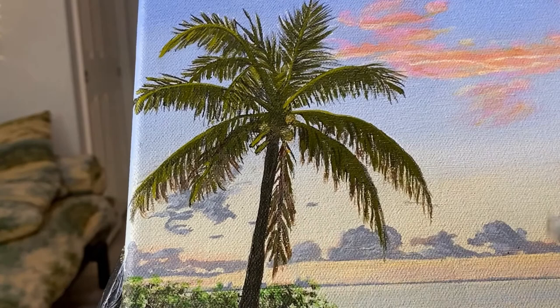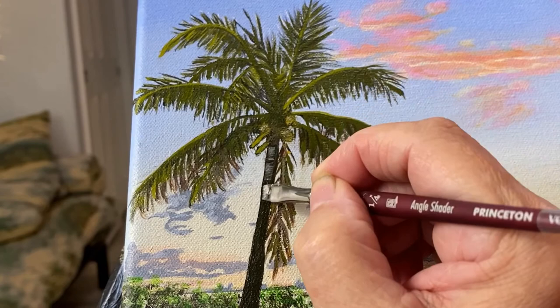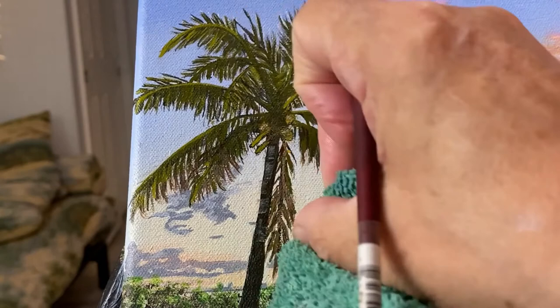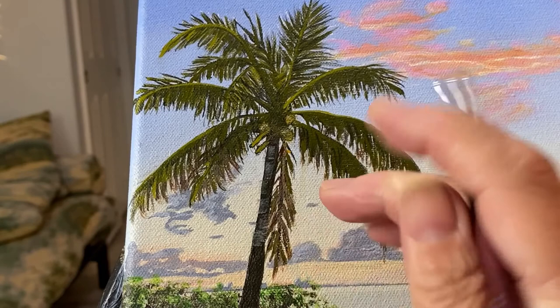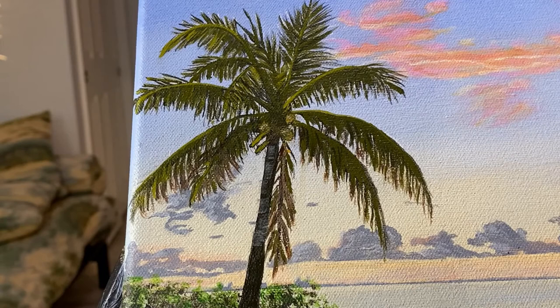I'm gonna dampen the tree trunk. And I'm gonna use a little gray on this angle shader. Just kind of pull some little rings through here. Oops. I went over there. Get some highlights on my tree trunk. Let me dampen that again. Get a little of this gray. Don't want it too wet.